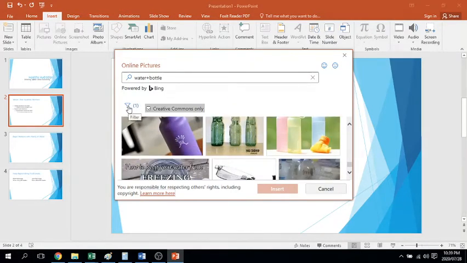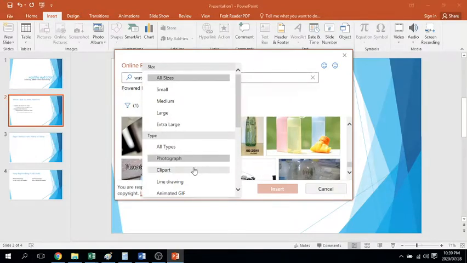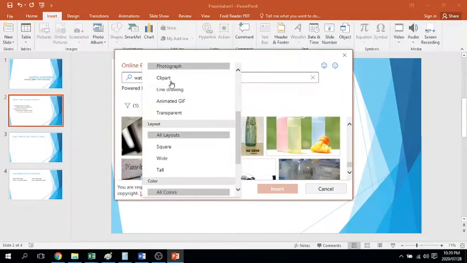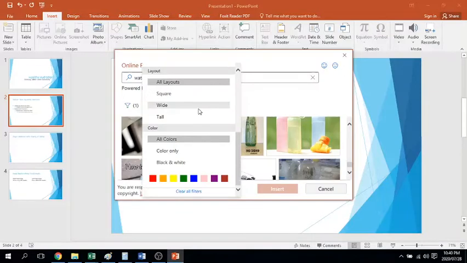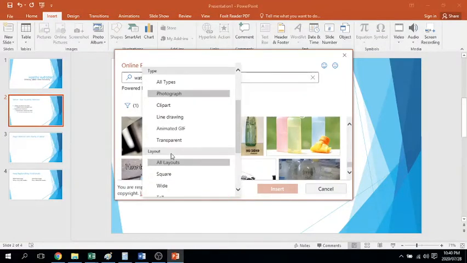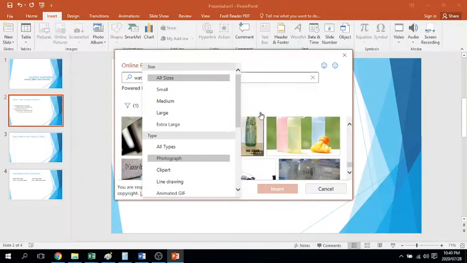But let me just quickly explain to you this filter. You get all types of images. Then you get photographs, which is the one we're looking for. You can also get clip art. Yeah, clip art still exists, even though we may think it's not there anymore. If you are looking for something in clip art, you can find it there. We are definitely going to use clip art quite a lot. And then, of course, you can find black and white images, or only color images. You can ask them to throw out a couple of things that you know you're not looking for. That will make your life a little bit easier when you search.